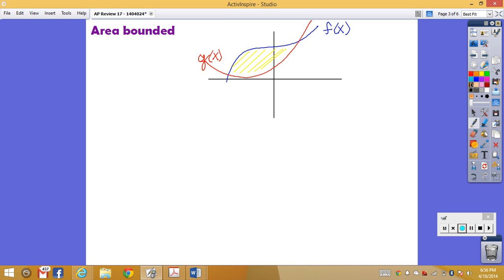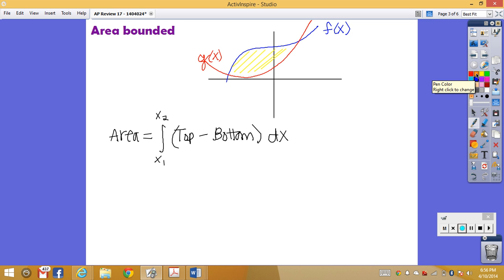And remember, we have two ways to find the area that's bounded. We want to look at the integral from a to b. Actually, I'm not going to even use a and b. We'll use x1 and x2, and we would do a top function minus the bottom function, and that's a dx. We use that when we know the top function and bottom function pretty much don't change, if it's going to be less work. And the other way we find area is right minus left.